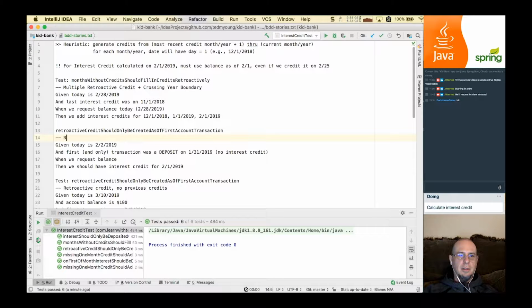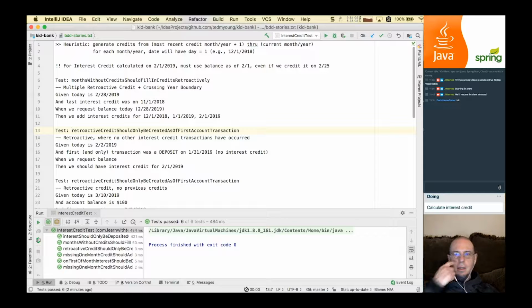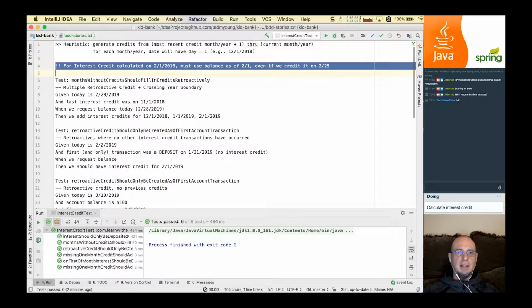So this is retroactive where no other interest credit transactions have occurred. Okay. So that means there's going to be one more episode tomorrow for finalizing this situation of calculating the balance correctly.